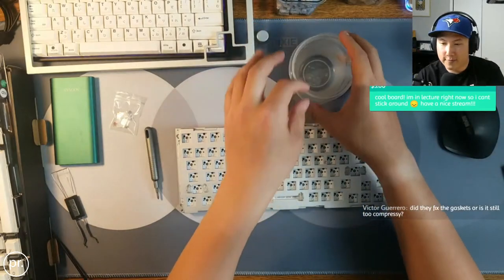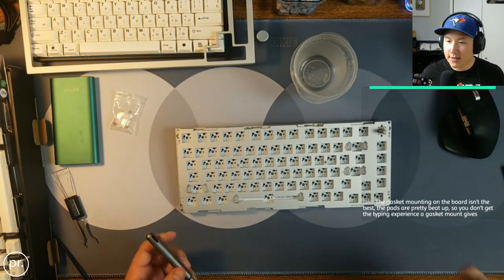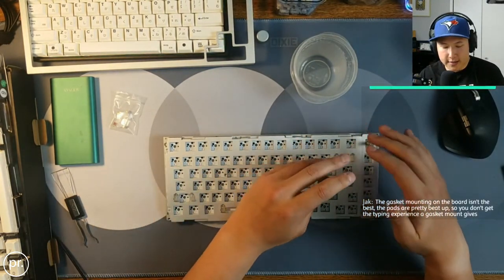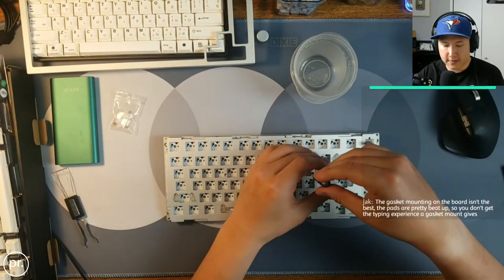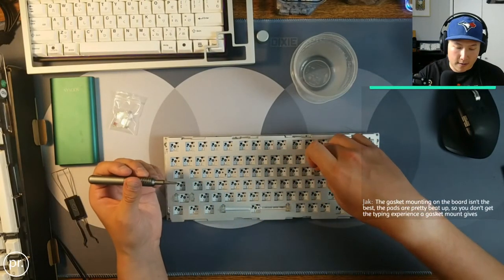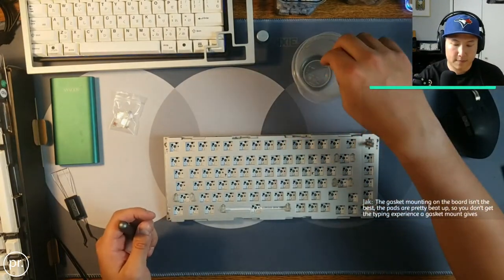Victor, I haven't typed on it yet, so I don't know if it's still too compressy or not. Yeah, from what I've heard about the gasket mounts, this isn't like your perfect gasket mounting experience, because there's so many screws that sort of keep it very rigid. But I don't have an opinion yet, so we shall see.